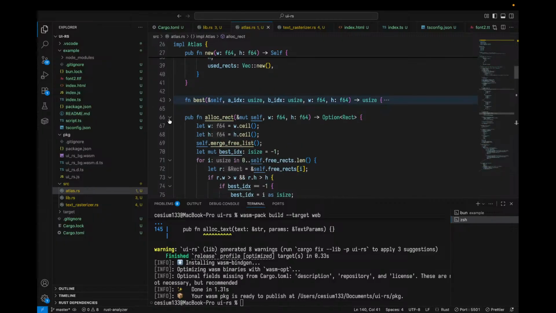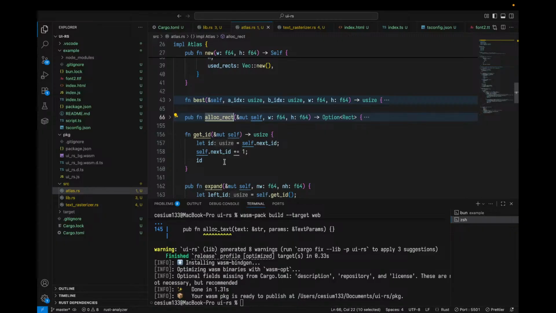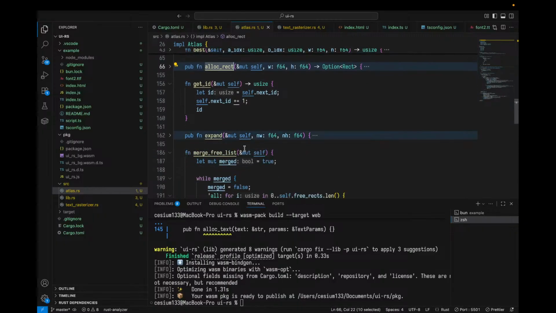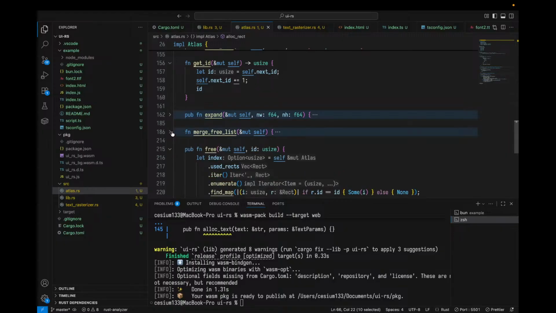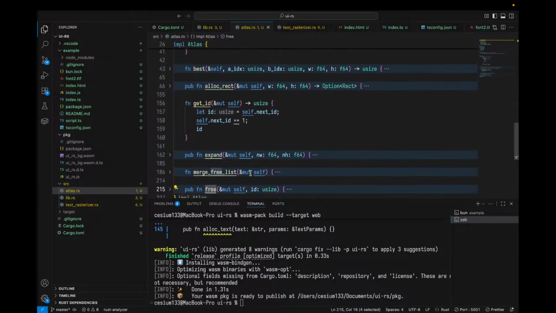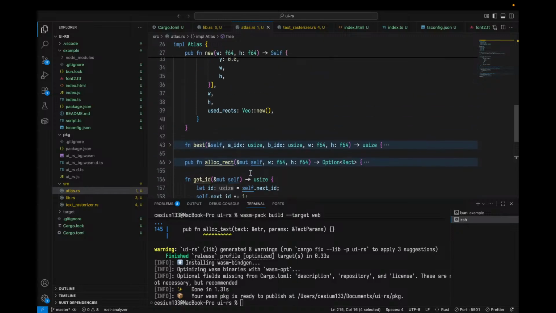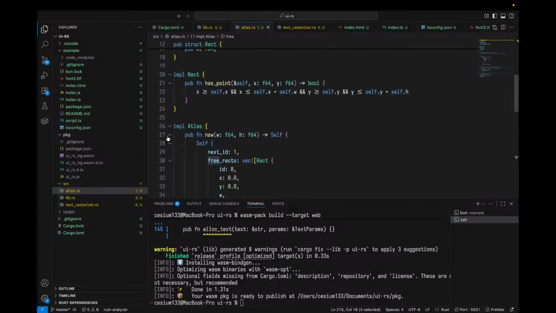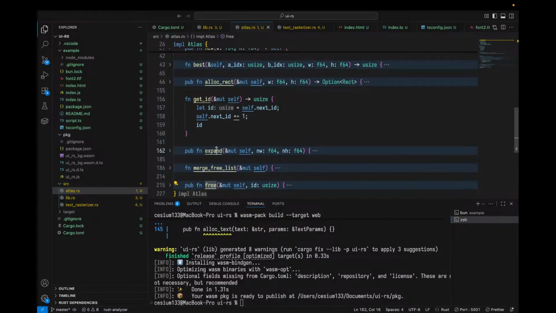There's basically a allocate function for a rectangle, and then a free. These are the functions that are publicly available, and I can expand them also.